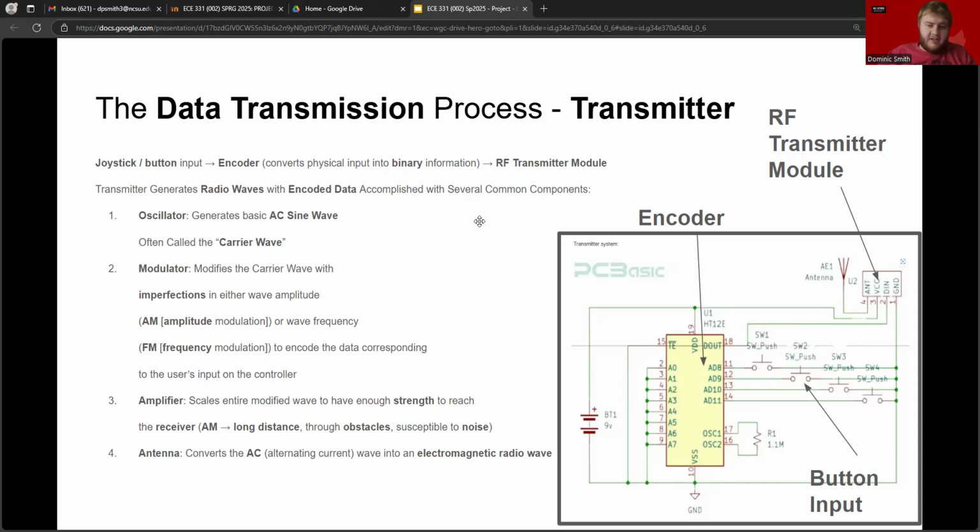The modulator adds imperfections, which is the actual data storage component, either through changing the amplitude or with the frequency. The amplifier strengthens that whole signal, and then the antenna actually takes that signal and turns it into a radio wave. With AM going longer distances and it can go through obstacles because of the low frequency.